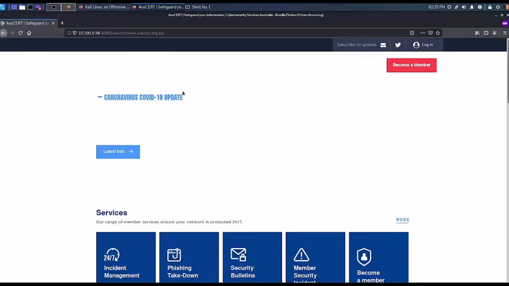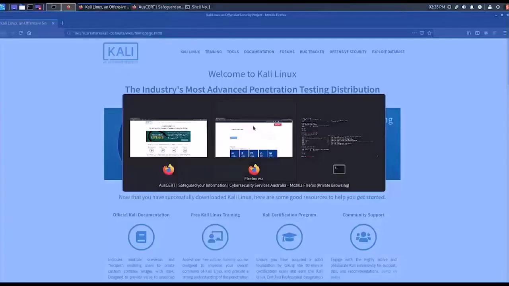This is just a local copy of a clone of the AusCERT website that I created for the purpose of this demo, and perhaps to reuse it in future social engineering, but with a more subtle and elegant URL than this. Anyways, jokes aside, I added a vulnerable PHP code to that local copy of the website, and now the attacker is going to exploit it to gain remote code execution.